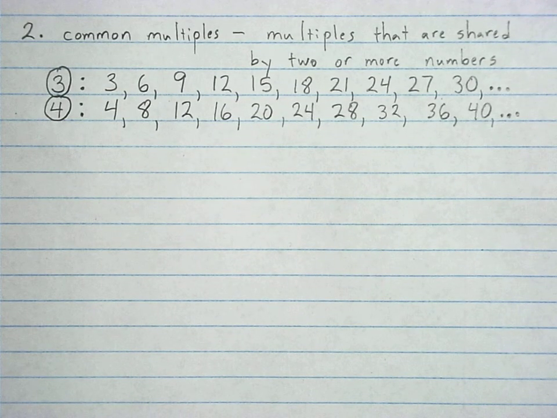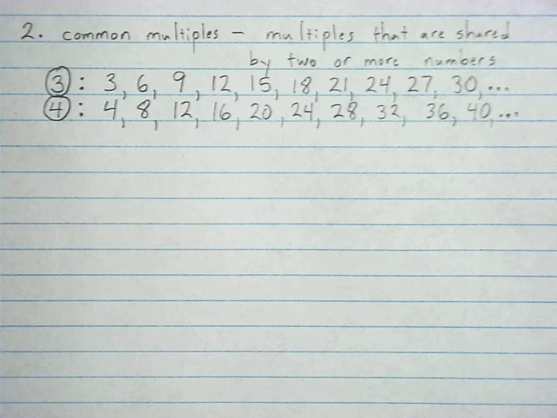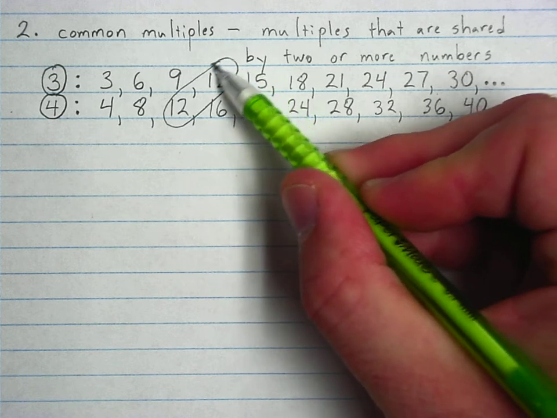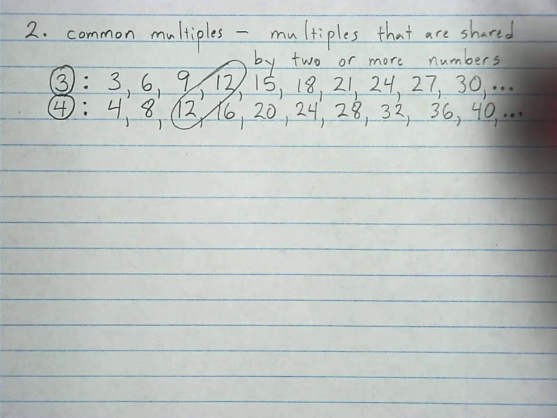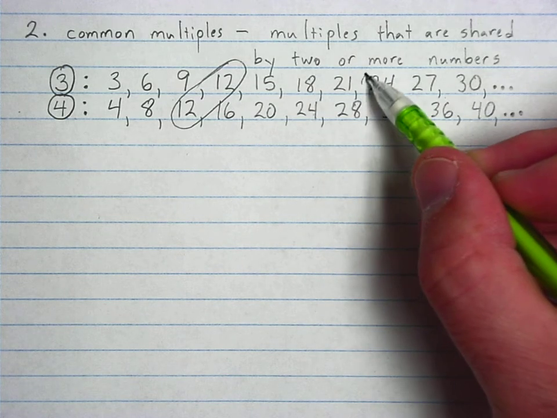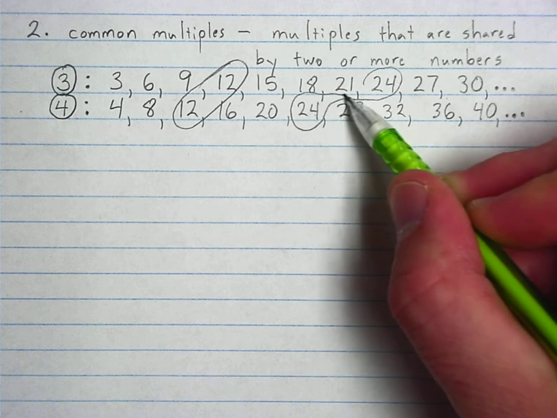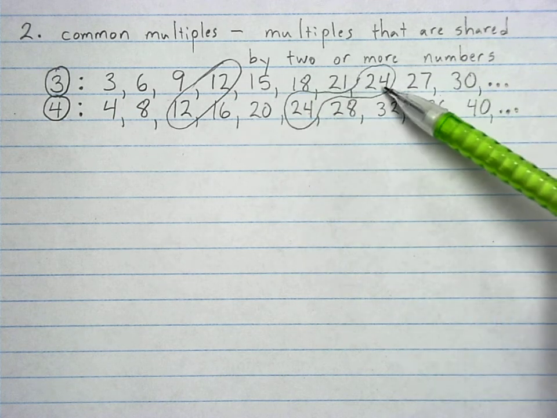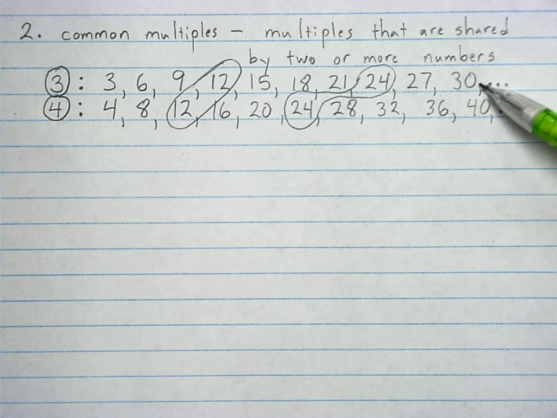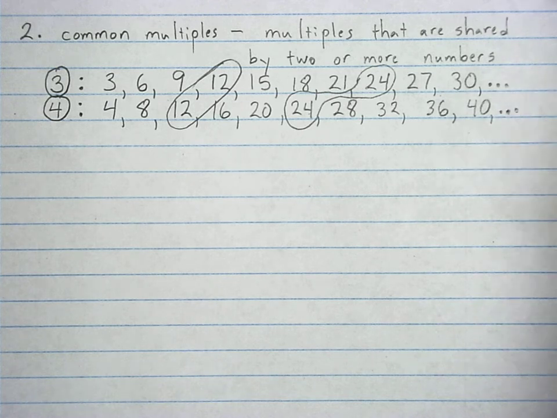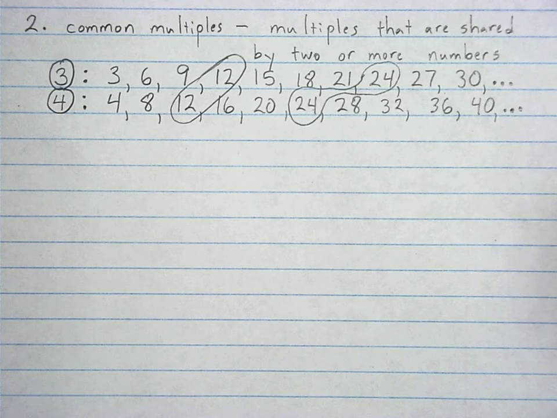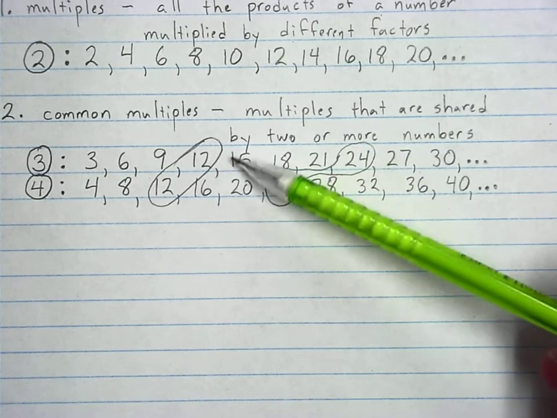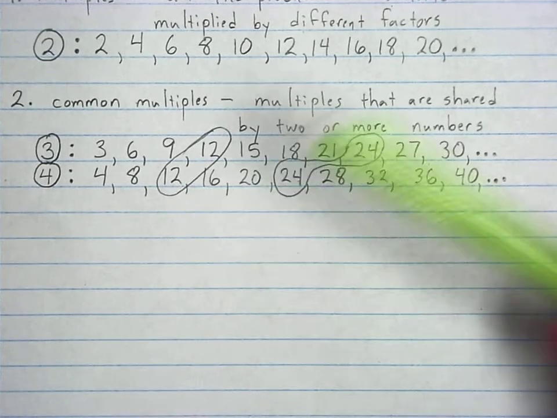Now, some of you are probably already noticing there are numbers in the top line that also appear in the bottom line. For instance, 12 is here. It's also there. These are common multiples. Those are common multiples. 24 and 24. Now, we got a little more space, so my bubble is going to look pretty weird, but those are common multiples. So the common multiples of 3 and 4 are 12, 24. There are more of them. In fact, if I even went out just 2 more up top, we would see 36. There's an infinite number. We're not going to find them all. Usually what you're looking for is the least, the smallest common multiple. In this case, 12, the first thing that shows up in both lists.